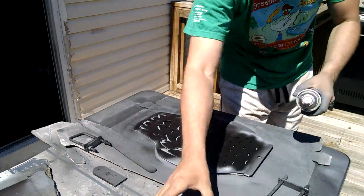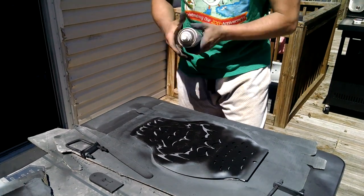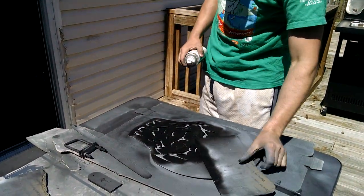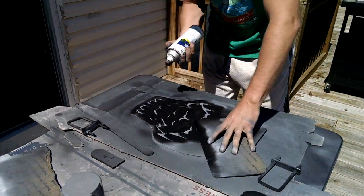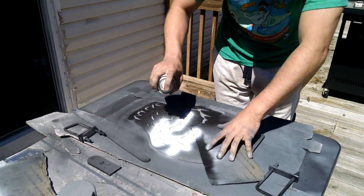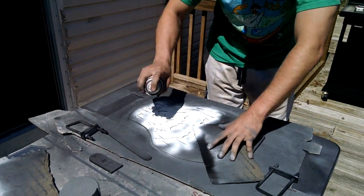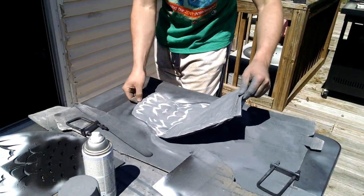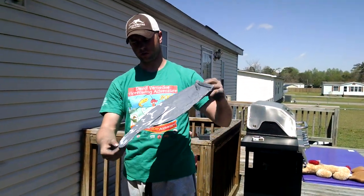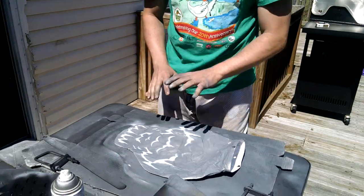I'll take my White Rock stencil and put it down on top of the bag. I get my white primer, and for this particular one I'm only going to go up about halfway on the stencil — this is just a little piece of cardboard I ripped off. I'll fill in with the white to give me a little bit of white feather detail. Once that's done, I pull my stencil. Remember, these are juvie blues — we're not making adult blues.